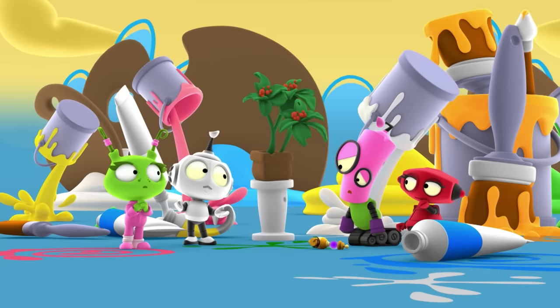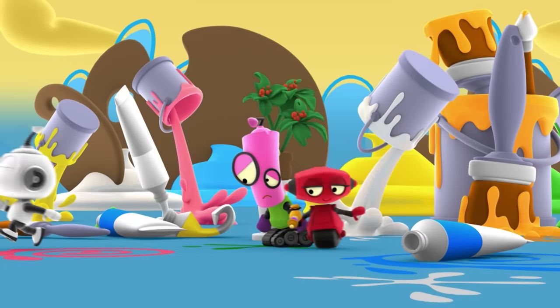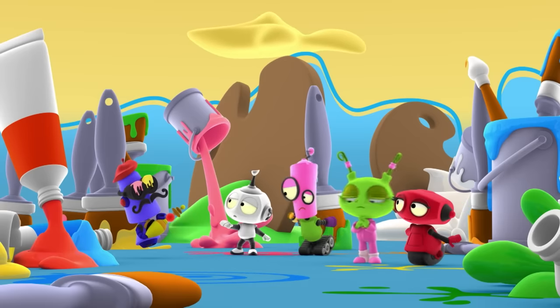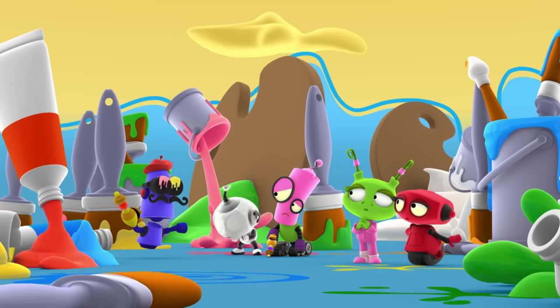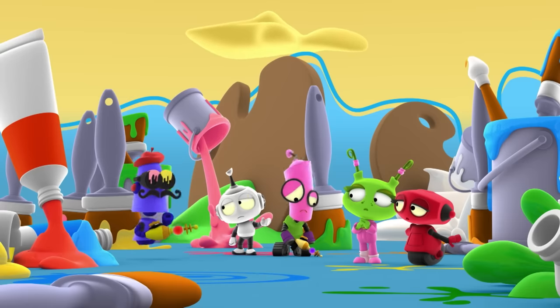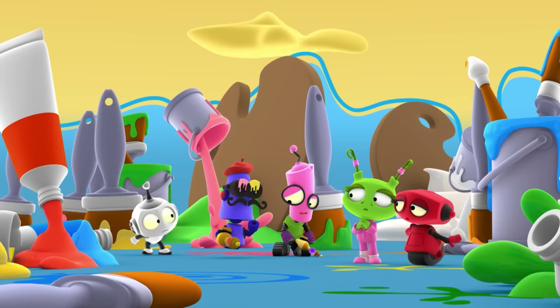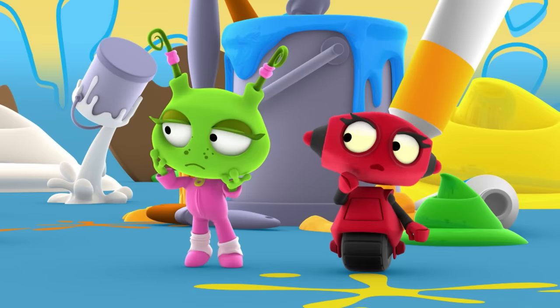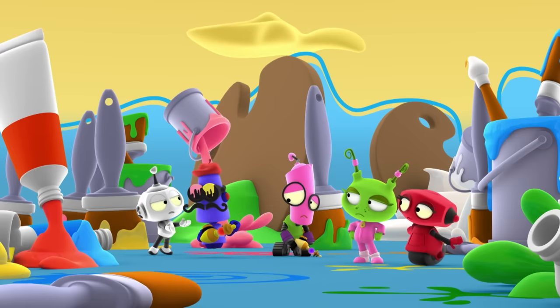Painter robot and get you fixed up. Wait! What's going on here? We need your help. Our friend Orbit has his colors all mixed up. He looks fine to me. But his head is pink. And his body is green. And his arms are purple.